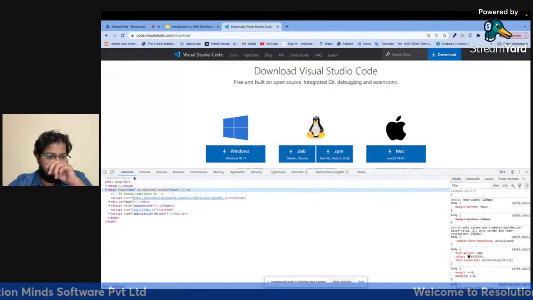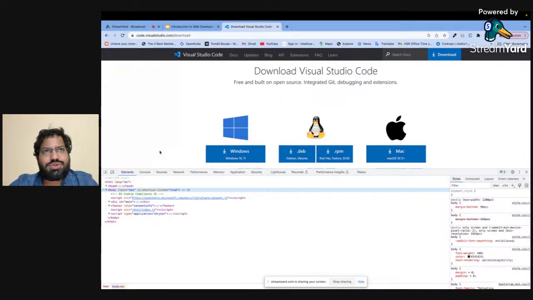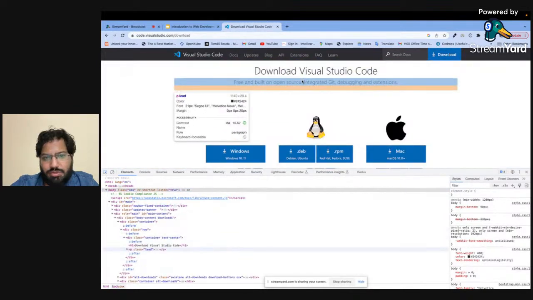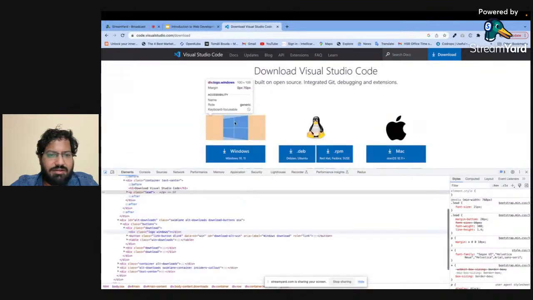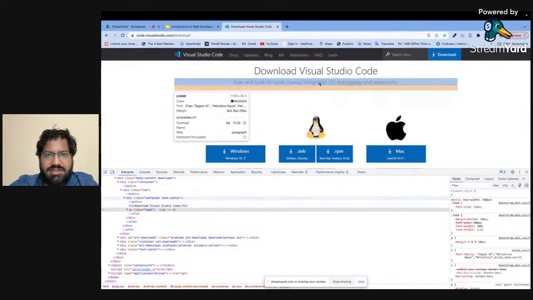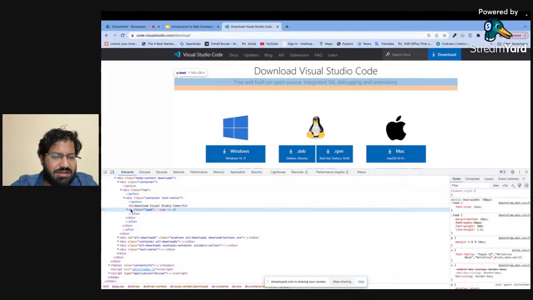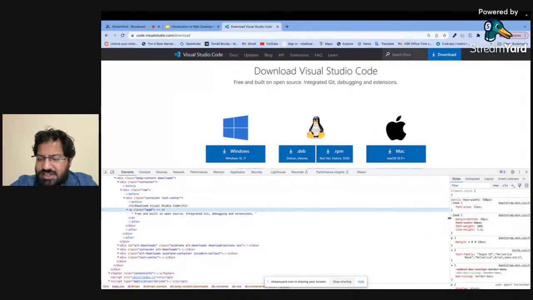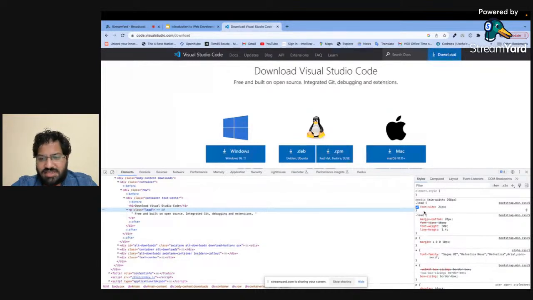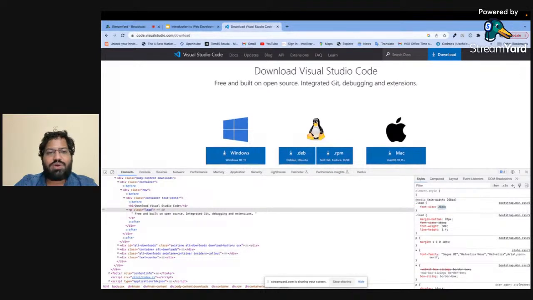So let's suppose you are developing an application and you want to edit some code, or let's say you want to edit the code here. So what you will do is you will click on this arrow and select that particular div. Now you see it is a parent, it is a p tag. Now under that, on the right hand side you will see the CSS on that p tag, parent paragraph tag. And now let's suppose instead of 21 pixel we want to try using 22 pixel. Why do we do it?